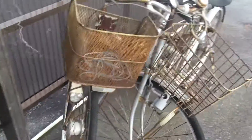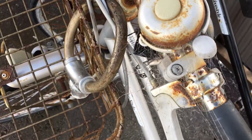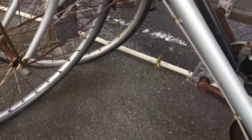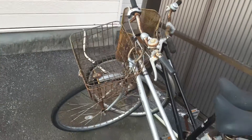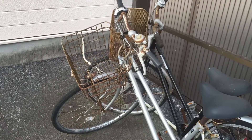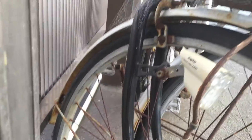Hello everyone. The project for the summer is going to be to get these bikes cleaned up and good to go. They've been lying here for about two years now. It's a mess out here - spider webs everywhere. I'm not an expert at repairing bikes, but growing up in India I've seen how they are repaired. I'm not going to open them up completely, just change the important stuff. The tires are in pretty bad shape, so the tires have got to be changed for sure.